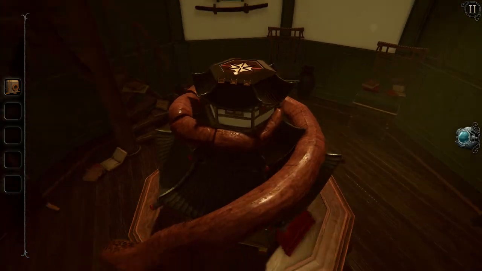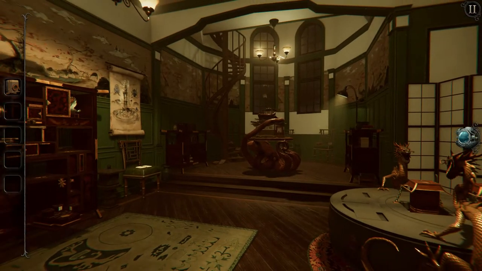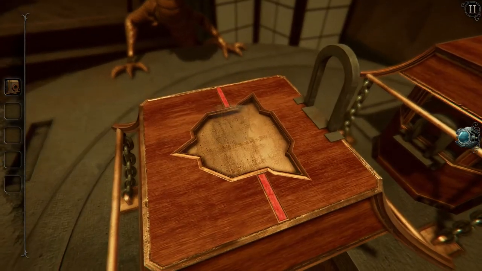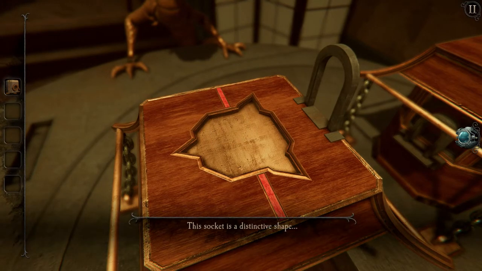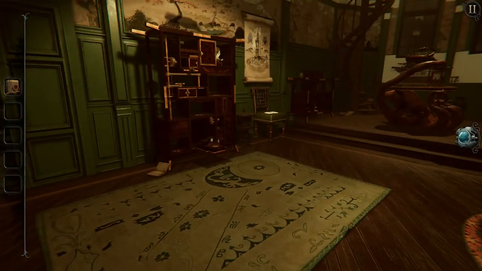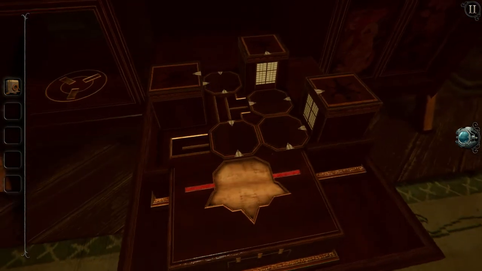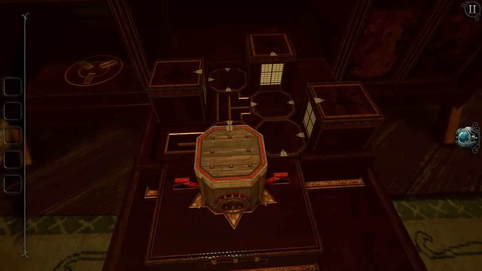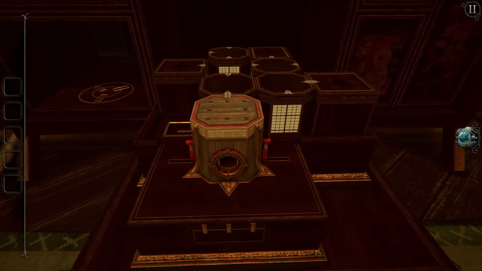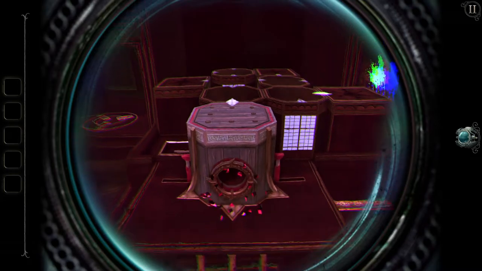I get the feeling we get to reuse this. Here? No. Yeah, it's a distinctive shape, but it doesn't go here. It goes here. Oh, it's time to go into the rooms. Here we go.